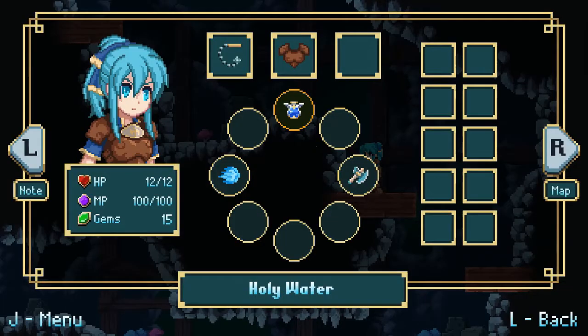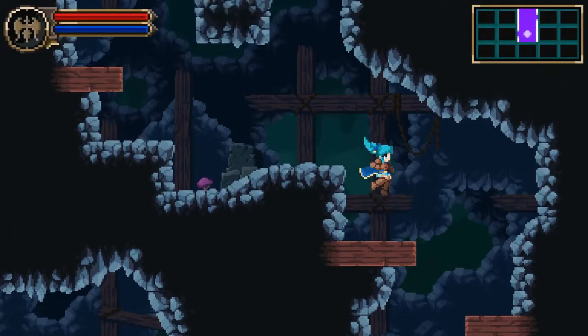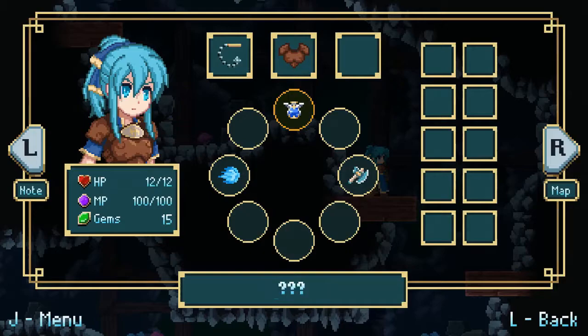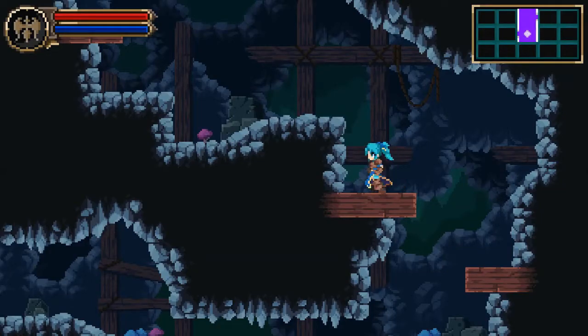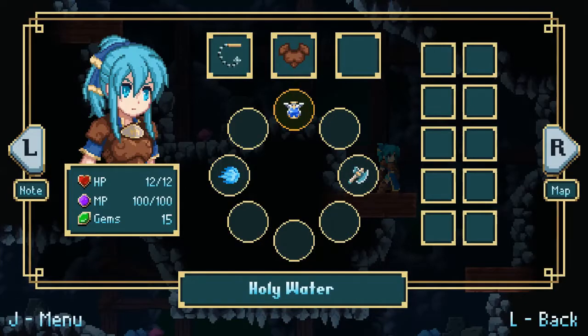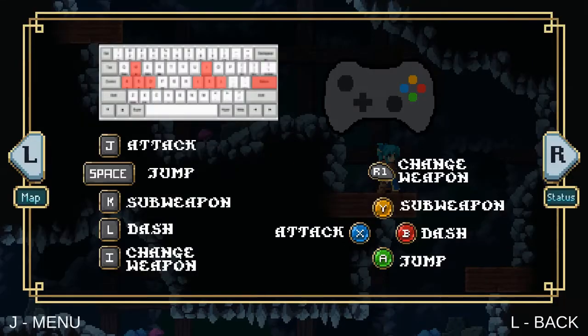There was something about sub-weapons. Do I have a sub-weapon? Holy water? Fireball? Throw an axe. Can I equip these? Wait, did I equip it? No. How do you use this? Throwing X. How do I equip this? Sub-weapon K. R1 is change weapon, that change weapon is I.